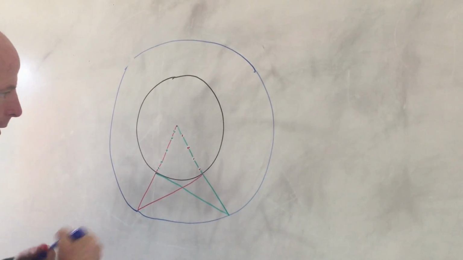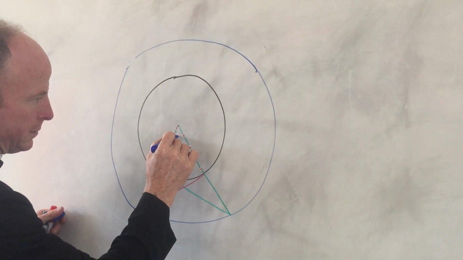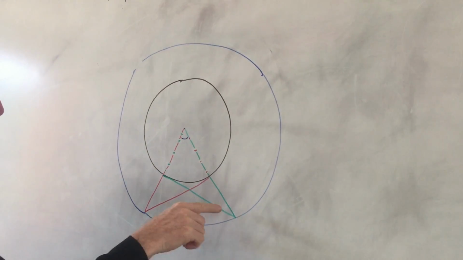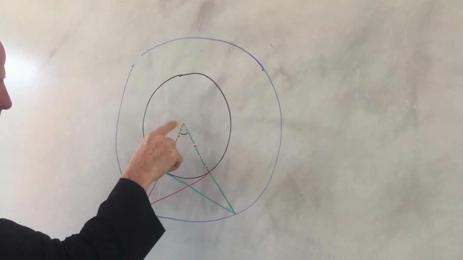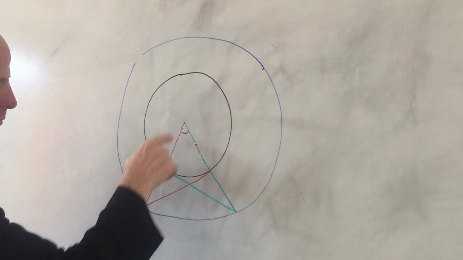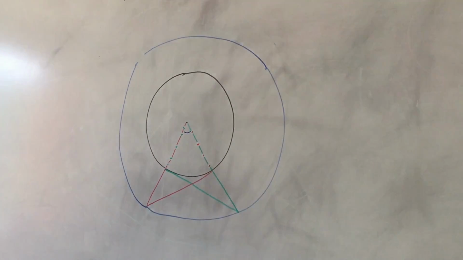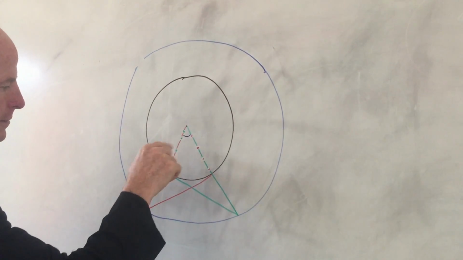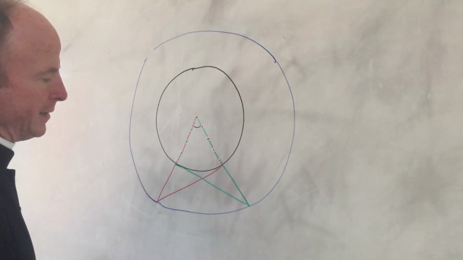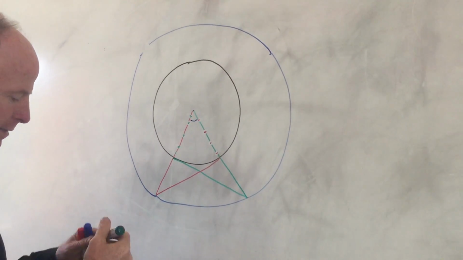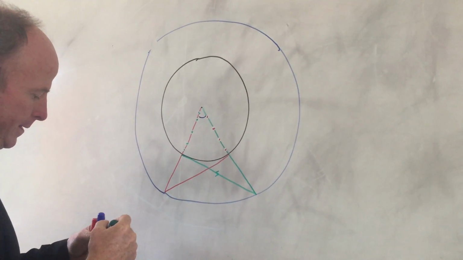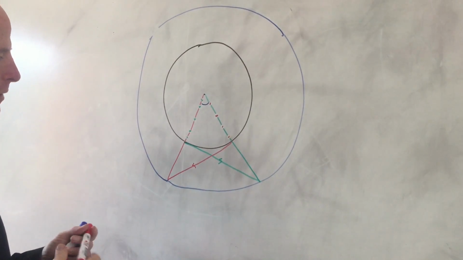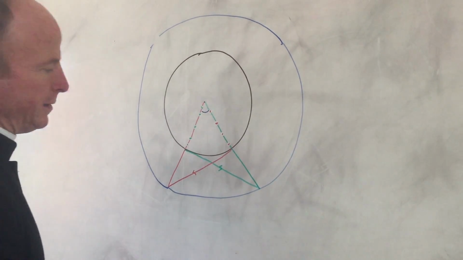They contain an equal angle because they share that angle. This angle is part of this red triangle, and this angle is part of this green triangle. And the two equal sides are about that very same angle. So here you have two triangles, side angle side, with two sides equal to two sides, and the angles they contain are equal. Therefore, the base is equal to the base, and the remaining angles equal to the remaining angles, namely those which subtend equal sides.